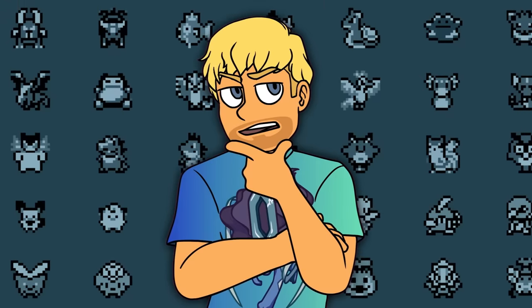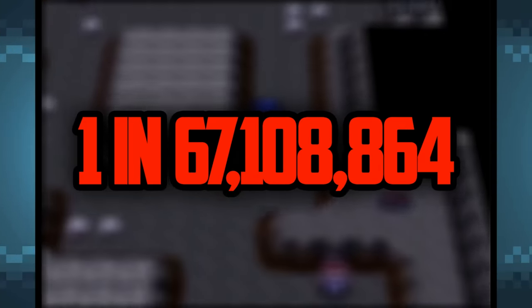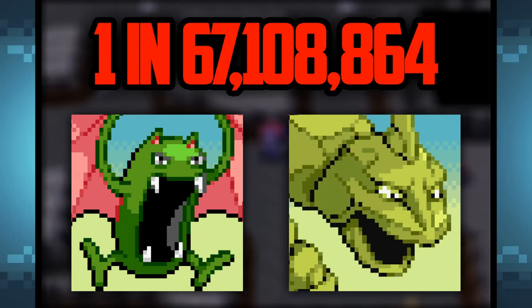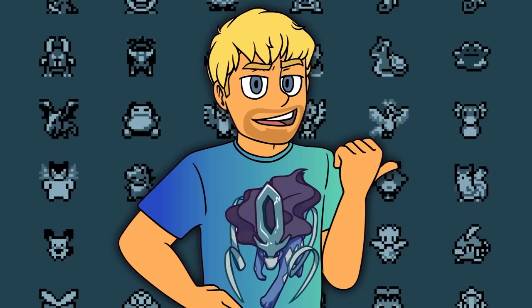And to calculate the odds of this happening, assuming the player doesn't have a shiny charm, it would be a 1 in 67 million chance of encountering two shiny Pokemon in one of these locations. And both Pokemon being the same species just makes this astronomical, which is just hilarious.